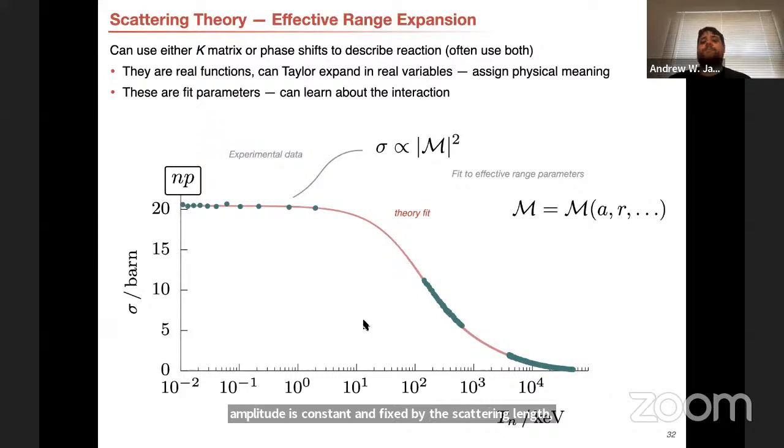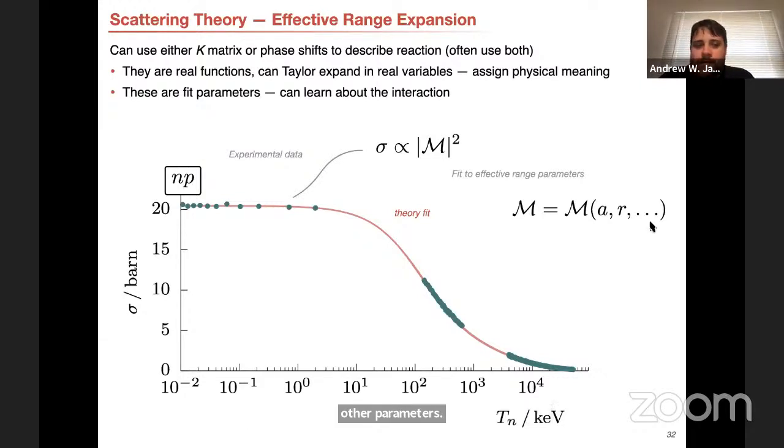All right, so let's go back to our neutron proton scattering data. We have this effective range and the scattering length, which we want to learn about the neutron proton scattering interaction. We have some data. We know how the scattering amplitude relates to the cross section. We now know how to cast our amplitude in terms of this phase shift K matrix representations, which we then use to write in terms of physical parameters like the scattering length and the effective range, plus any other parameters you want to, that you can fit in there to describe the interaction.